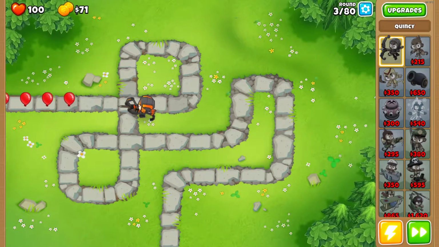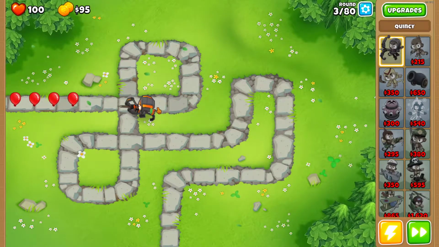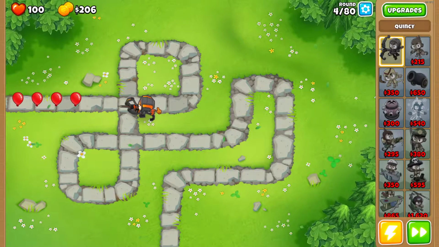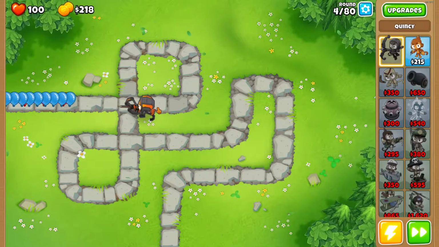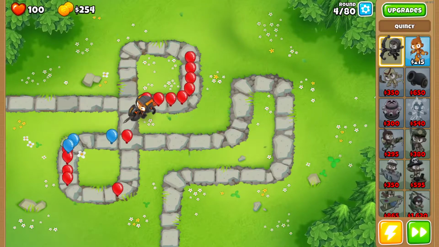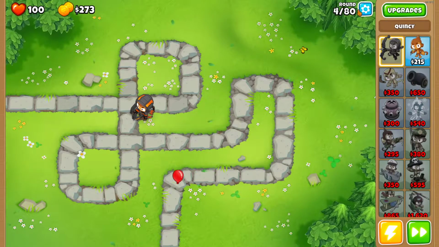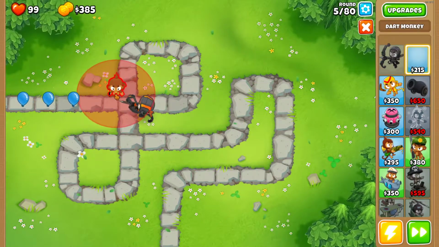So I am Quincy. Quincy's like the starting hero. Heroes are kind of cool. They have special abilities. There's also regular towers. So I'll place down the Monkey now.